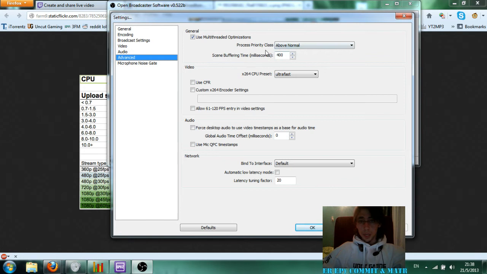Don't do anything with this if you don't know exactly what you're doing. The only two things that you can really touch are these two options. Use constant frame rate, that's CFR. It's kind of the same like constant bit rate, but for frames. It can help your stream be a little bit less choppy.